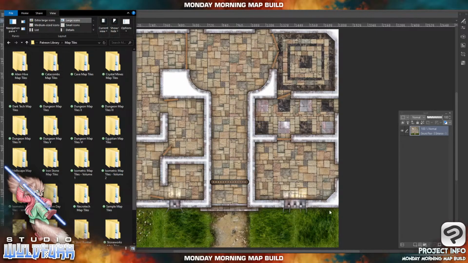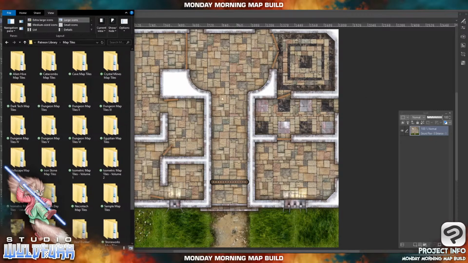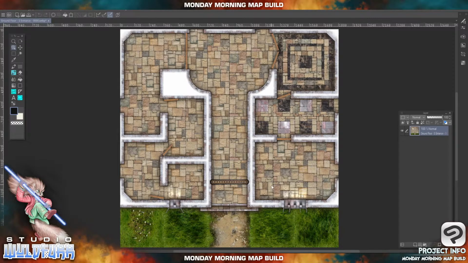Good morning. It's Monday, and it means it's time for another Monday morning map build. So here I am in Clip Studio Paint. I have opened one of my previous adventure maps that I've built, because I'm building an endless dungeon, so I have to build lots and lots of these. I think they're 10 by 10 grid squares map cards, because the whole idea is that you'll put lots of these map cards together to build a dungeon. And I thought I would make another map card for the surface building.